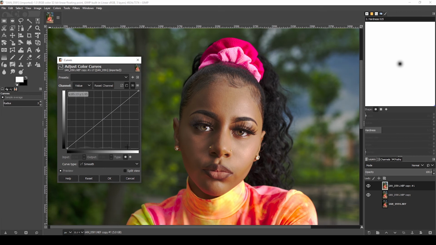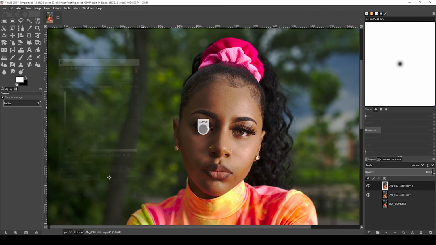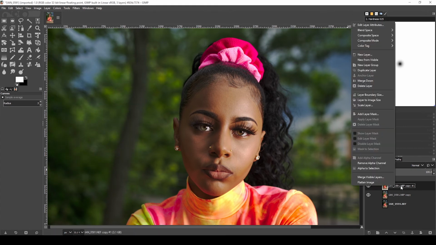And so here the key goal is to make these eyelashes pop out and her eyebrows pop out. So I'm going to go here, and I think that is dramatic enough for me. So I'm going to click OK, and then I'm going to right click that layer, and I'm going to click add layer mask.